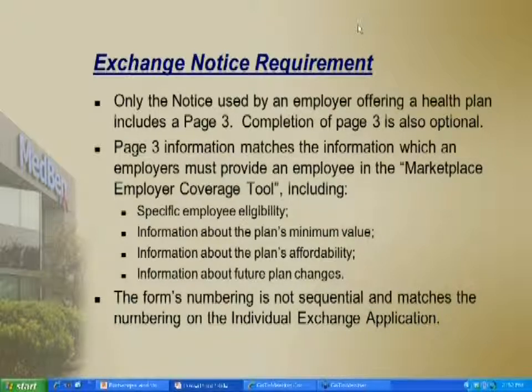If they go to the employer with an employer coverage tool and they only need the answer to question 3, they'll know that when the employee puts the answer to question 3 on the employer coverage tool, they can go back to their application and that's the answer that goes in question 3 on the application. So you'll notice that the numbering is all funky. It's not a mistake. It's so that the exchange application form and the model notice and employer coverage tool are all using the same number for the same question.